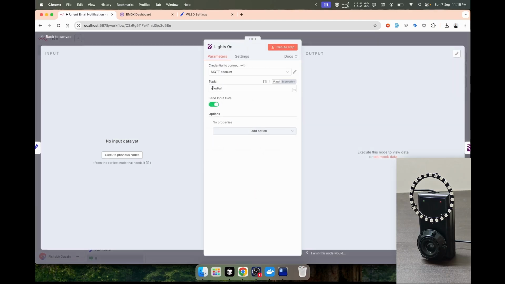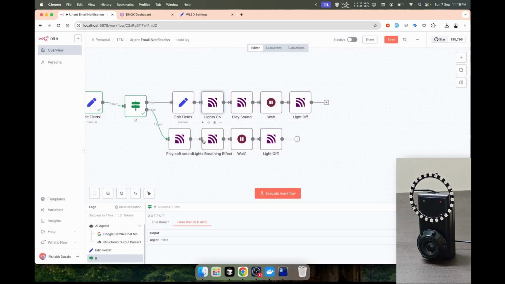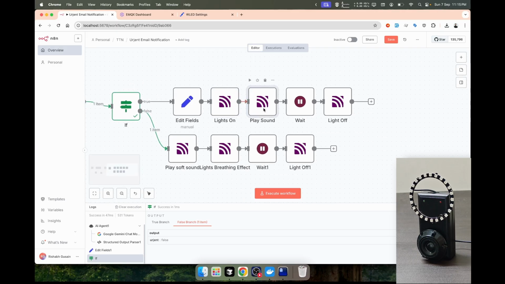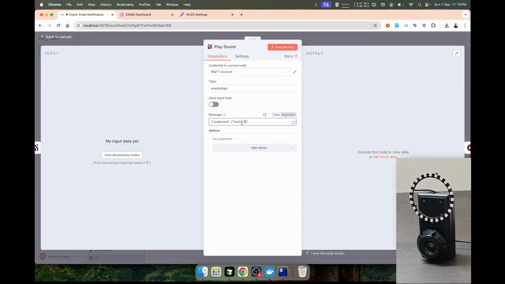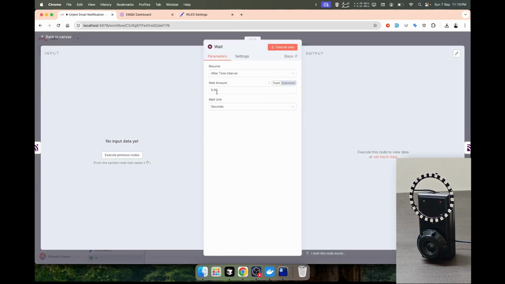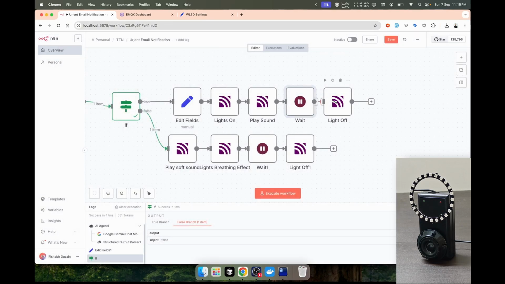I can also execute this independent node, but it will actually pass on the input data. If I want to override it, I can override it here. Like if I just forcefully turn it on, it will turn on. I will just send this data from the pass node. So there is a lights on sequence, then there is a play sound. So here I have provided play track number 7 on the SD card. Okay, and then it waits for 5 seconds, and after that the light turns off.